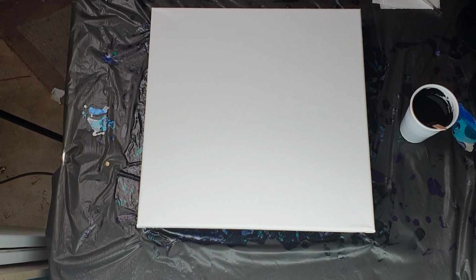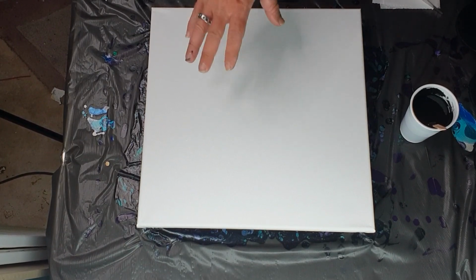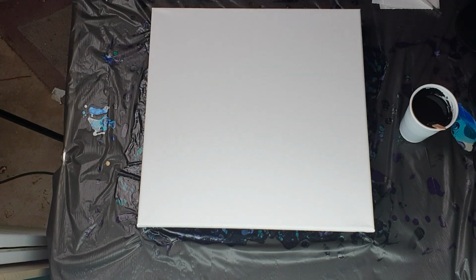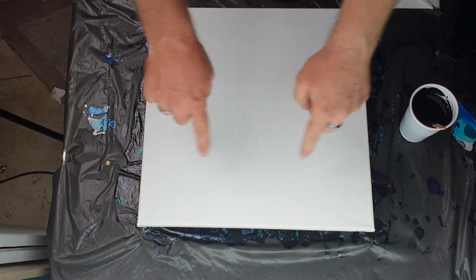I'm Ben. So, I'm going to do another of my pearl pours, like I did with the other one. It's not fully dry yet, but I put it aside. So that one I had all multicolours in it.